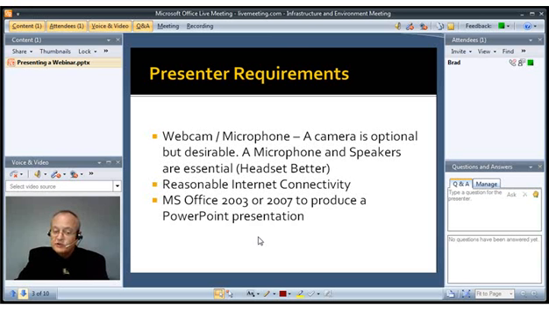Some sort of reasonable internet connectivity. This isn't going to require a direct connection to the backbone, but a good internet connection from the location that you're going to be attending the webinar or conducting the presentation. And Microsoft Office 2003 or 2007 to produce a PowerPoint presentation. So they're really the requirements for a presenter.